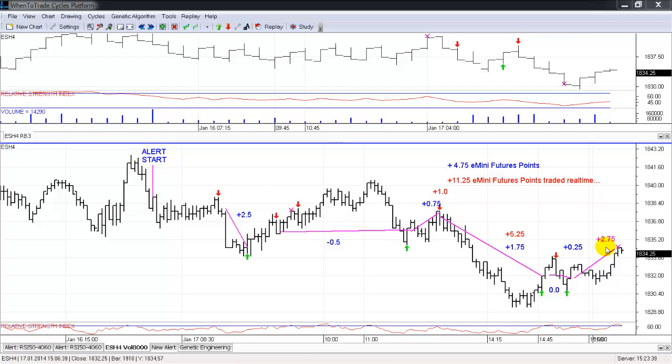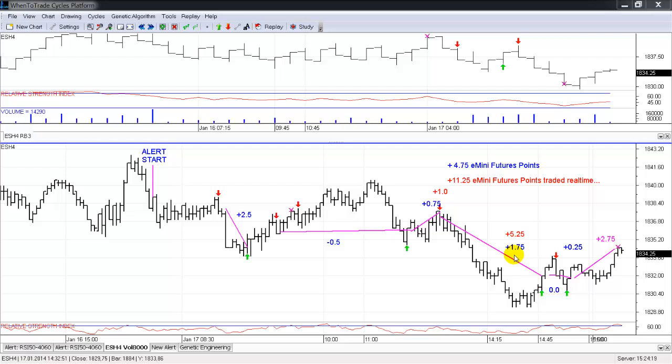And what I have corrected, which shows that even though this is a live recording and was not prepared, I totally mixed up the numbers here. The red ones are the correct ones. This trade here was not 0.75, it was a plus 1 point, and this trade, as you can even see visually, was not plus 1, it was correctly a plus 5.25 eMini points. I looked up the numbers and saw I made a completely wrong figure here. The right one is the red number. The blue ones are the written files, and these have been correct. So it was just a mistake made by me.